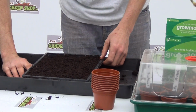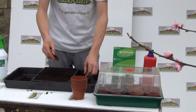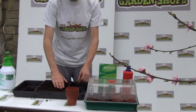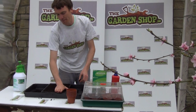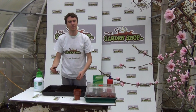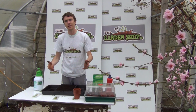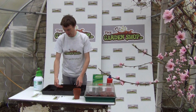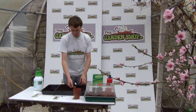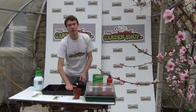So when to sow your pak choi then, I suppose the next question. Ideally you sow your pak choi in early to mid-summer. The reason for this is pak choi is very susceptible to bolting, and bolting means it grows very quickly, putting on a flower, losing vigour in its foliage and therefore really losing its purpose in terms of harvesting. So ideally you want to sow your pak choi in mid-summer.